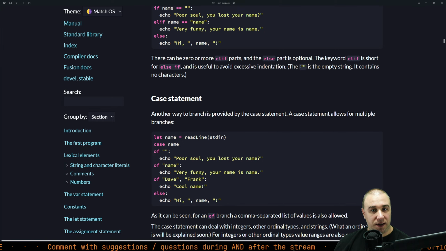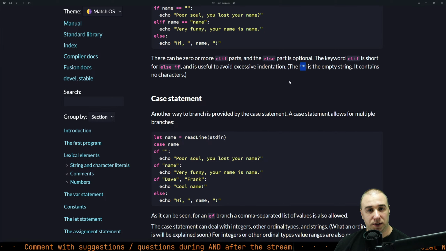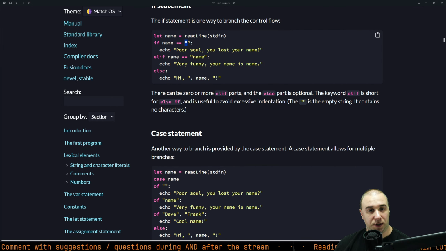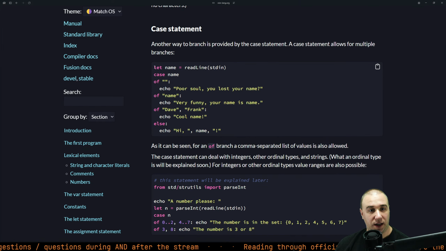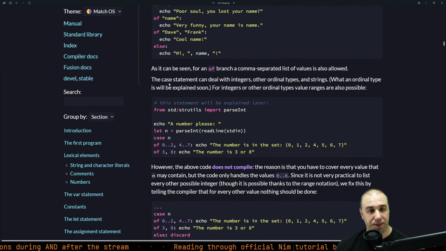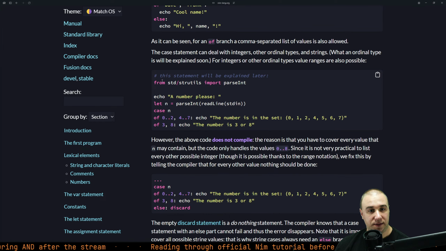And yeah, the quote is just an empty string. I guess it was used here where we define if a name is an empty string. Case statement. Yep. Of this, of that, and else as whatever else. Okay. And then with some ordinal type from standard utils, import parseInt. Look at that.